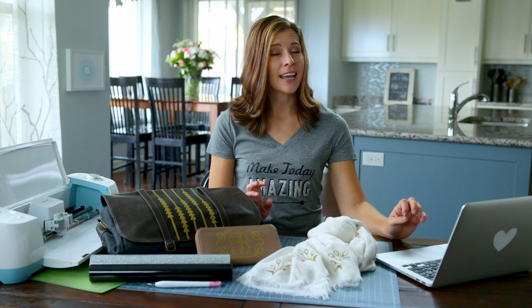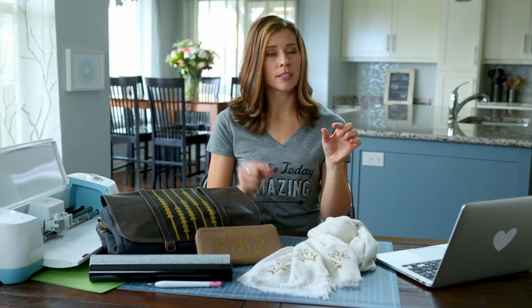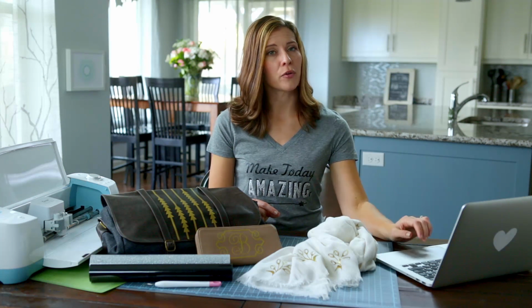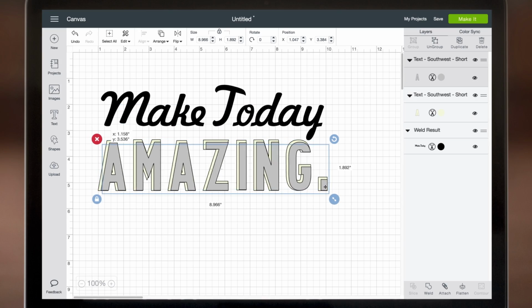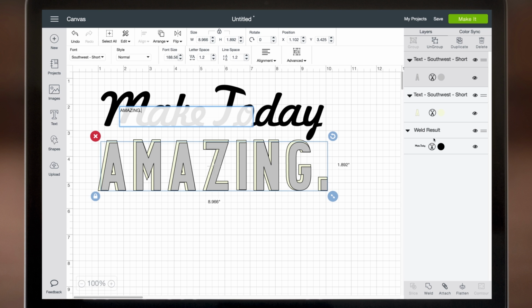This separates the text and shadow layers, so each can be moved individually, but the text will remain grouped as words. This change shows up in the Layers panel. Now we can move the silver glitter phrase so more of the shadow layer shows. And I think the shadow layer should be black.